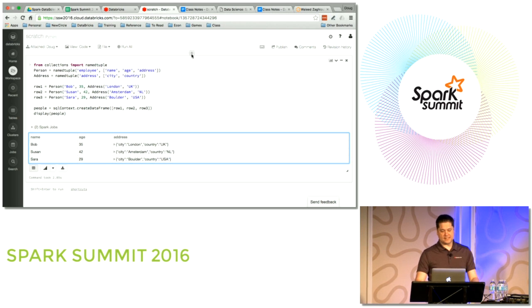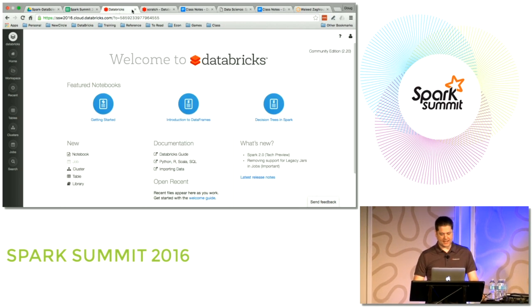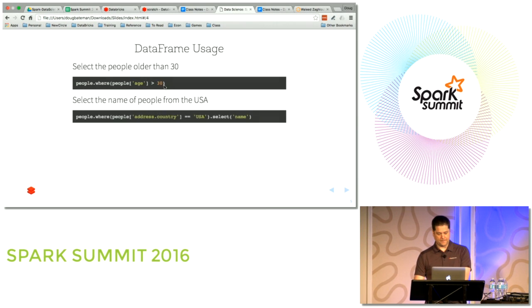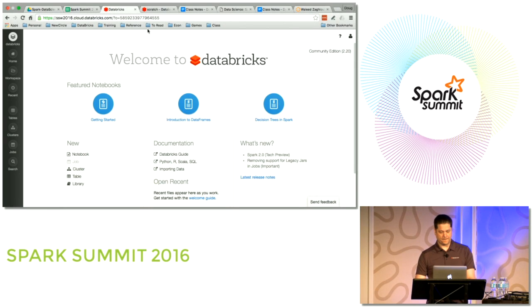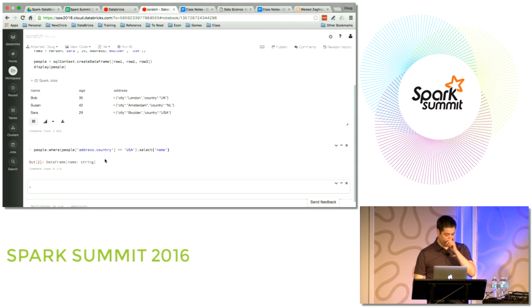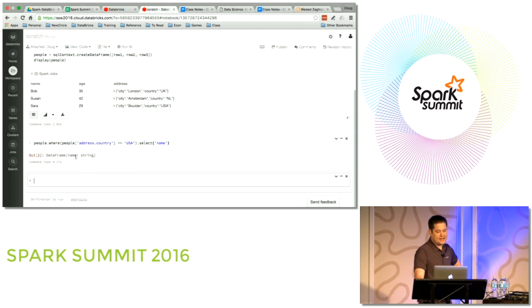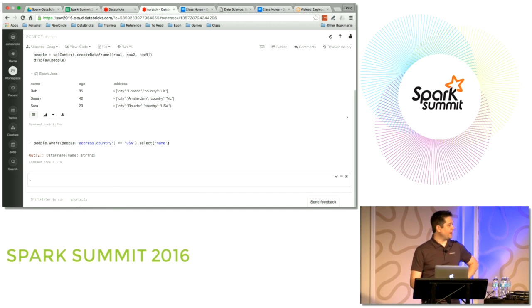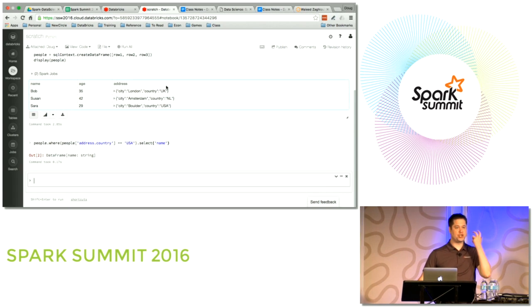Now, you guys had already seen that I could do queries using the Panda style syntax. So let's go back over here and select everybody with the name. Come back over to the data frame. Perfect. And now notice what I'm getting back is a data frame containing name, because it's all the people in the USA with the name, but I don't know the contents of it. I won't know the contents of it until I say, show me the result.